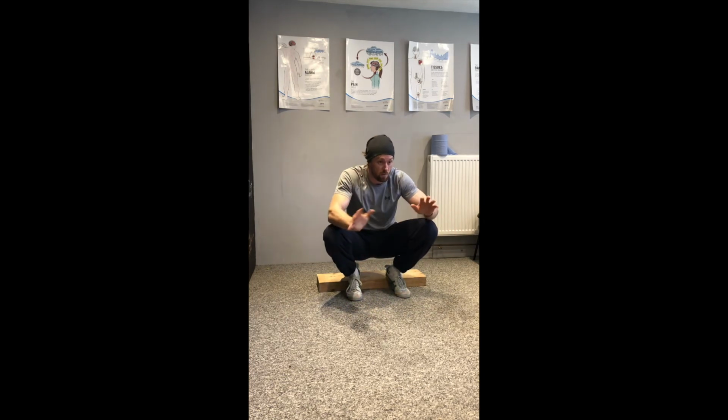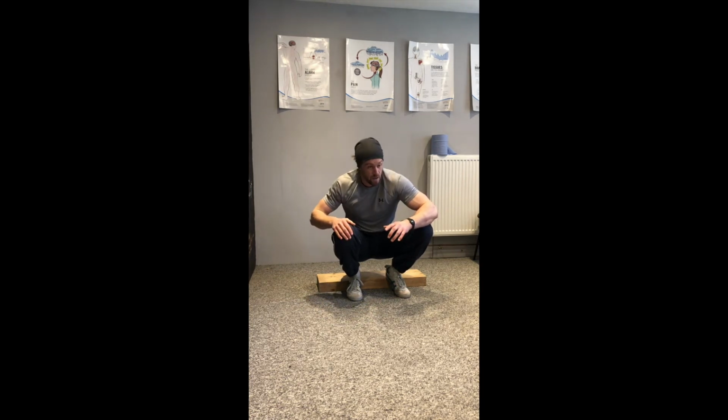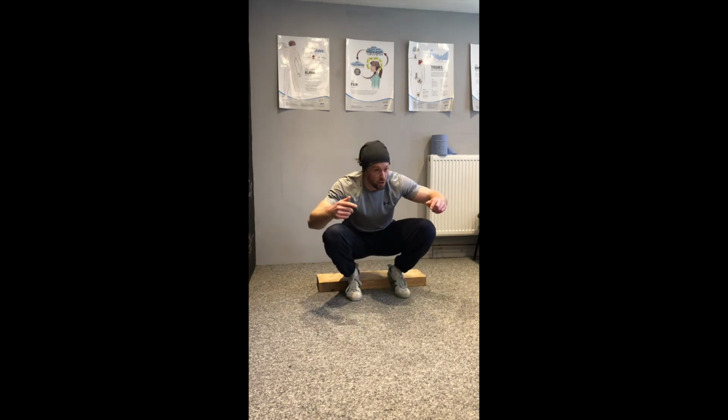Next one we're going to have a go at. Knees and calves are probably burning now, they're full up with blood, so stay there if you can, but otherwise have a little rest. We're going to take our left knee and try and take it down to the floor in front of our right foot. Right? So it's going to be internal rotation.